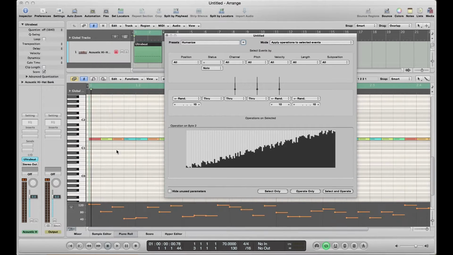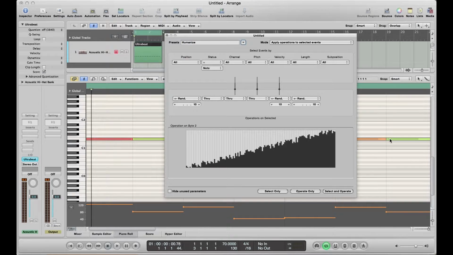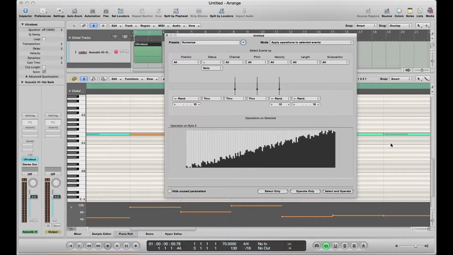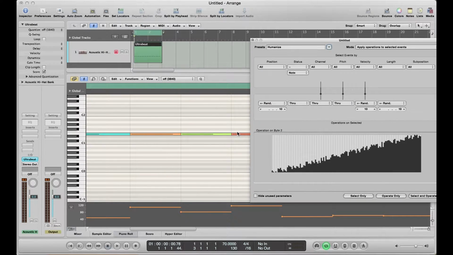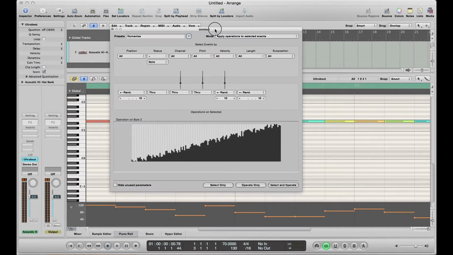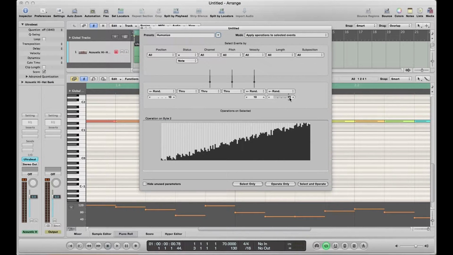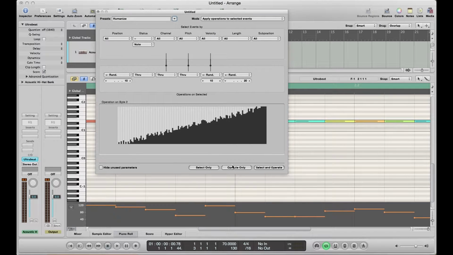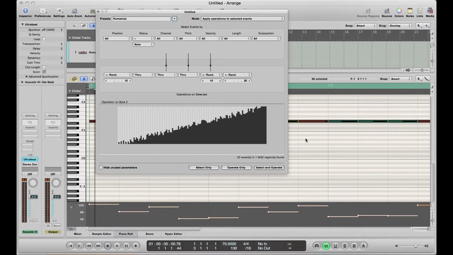So if we zoom in just quickly, you can see that all these parts where I've drawn them in are snapped bang on the 16th beats. If we utilize this, we can change this to whatever we want. Let's make it a bit more obvious for you: double the value to 20 samples. I have to select first, so let's select them.